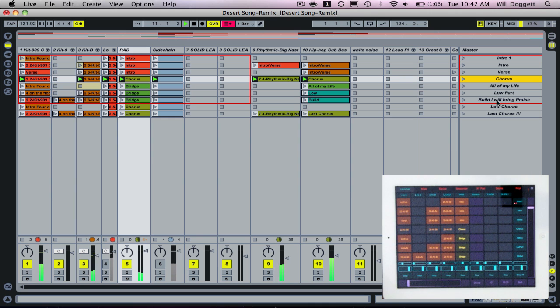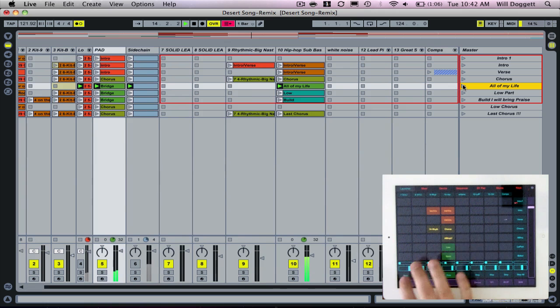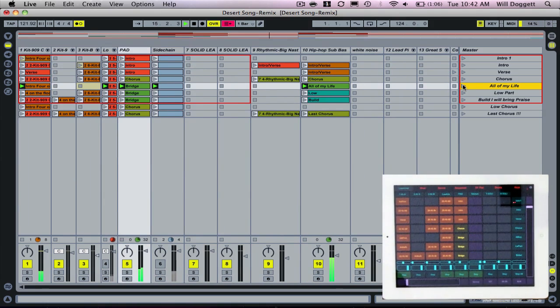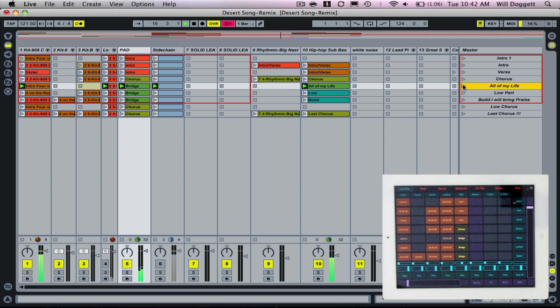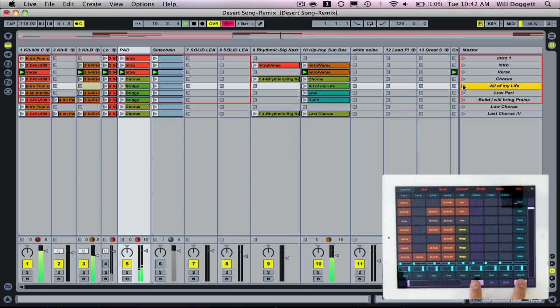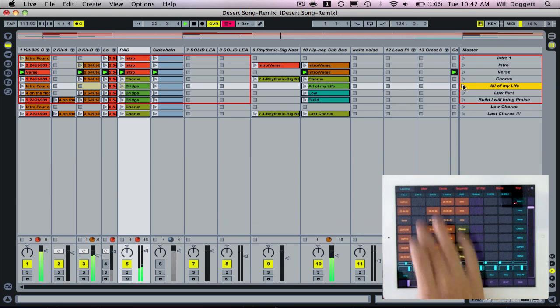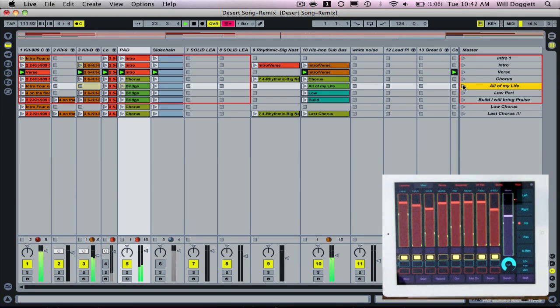Let's drop down to the All of My Life section. Okay, we go right to it. See, it got queued up there. Now we're launching it. We're playing all the clips that are here in the All My Life section, which looks like just a couple. But what's really neat about this, I'm going to go up to a higher section, okay? Let's drop our tempo back down. So we hear this at 120, so I get back to, I think, 111 is what I have that at. Again, I'm pretty much controlling everything about Live with the iPad now.